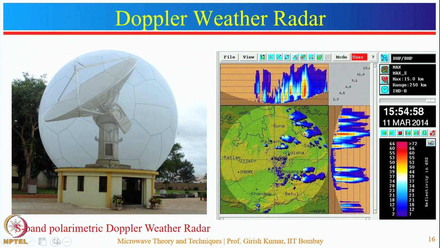So here is the S-band polarimetric Doppler weather radar, which is made by the ISRO and BEL organization. It is installed in the Cherrapunji, which is known for heavy rainfall. This radar can successfully provide the weather changes at 500 km. So with the help of this radar, in well advance, one can be notified about the extreme weather changes so that they can save their life or they can take the proper measures to counter attack these extreme situations. So these are the applications of microwave imaging.